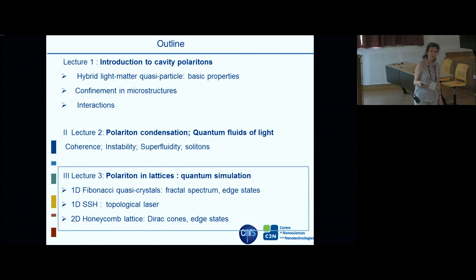And then we will move to more complex systems, the 2D honeycomb lattice, which is much more interesting for topological properties. I will show you where we are. For the moment, we can image Dirac cones, we can image edge states, we can look at the S-band, but also at higher orbital bands, which are also very interesting. And then at the end, I will show you our perspective to really fabricate a topological photonic insulator, what we need for that, and where we are. I will also try to explain what the perspectives for the field are.